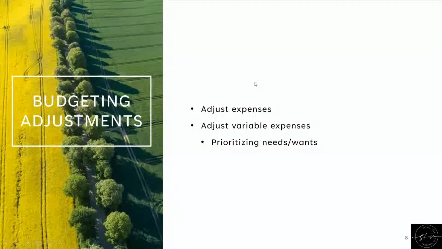Once you get this all configured, you can determine as far as expenses what needs to be adjusted there. You have variable expenses as well. If you don't have enough income coming in and you're spending too much, you probably need to start prioritizing what is your need versus a want. So what is something that you need to basically live without, for however much of a time period until you could get back to whatever that may be, or if you ever get back to whatever that may be.